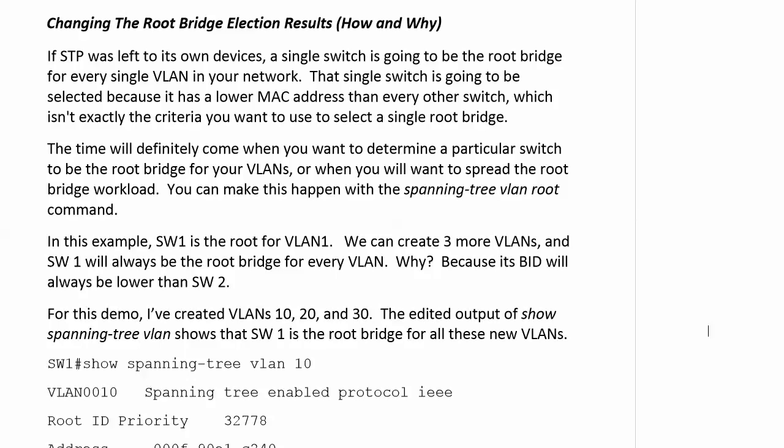Take 5 different switches and make them the root for 10 of your VLANs and just spread it out. So if something happens to one of your switches, you can't eliminate risk, but you can minimize it. And that's just what you've done. You've minimized the impact of a switch failure. It doesn't immediately affect all 50 of your VLANs. It affects 10 of them.